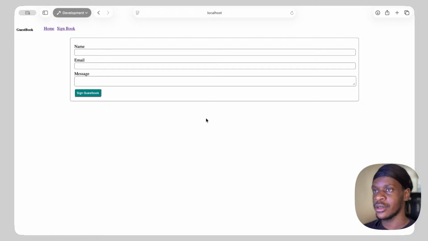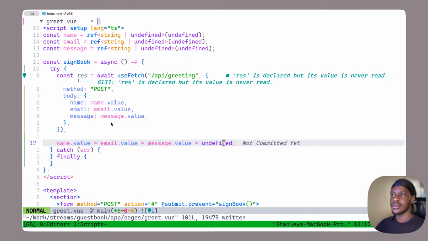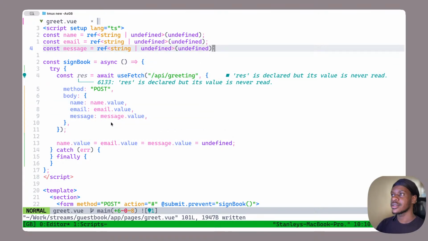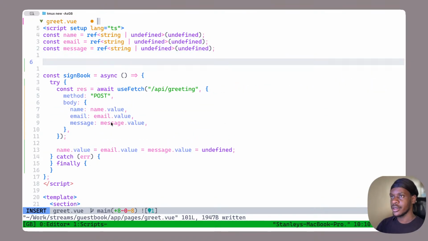So at least the user knows something has happened so that they won't be panic tapping over here. That is cool. Now let us proceed to our second thing to do. So we need to show the user some feedback, right? So we can create a variable here. I'm leaving a space to intentionally show that this is a different section.